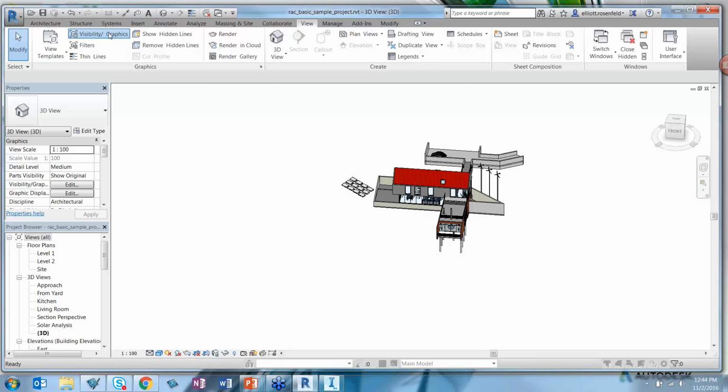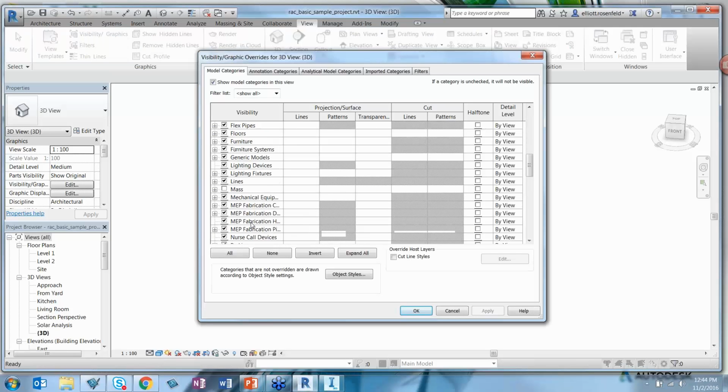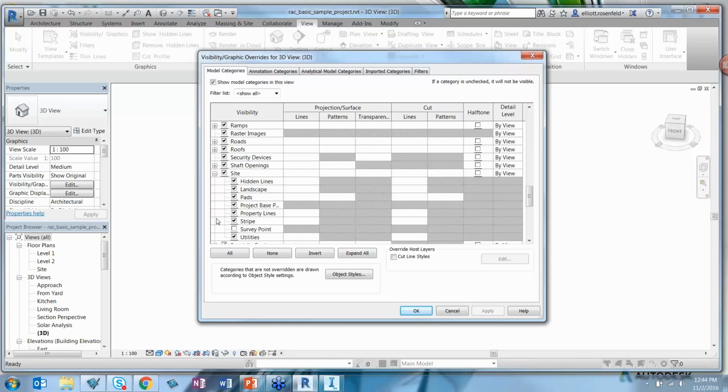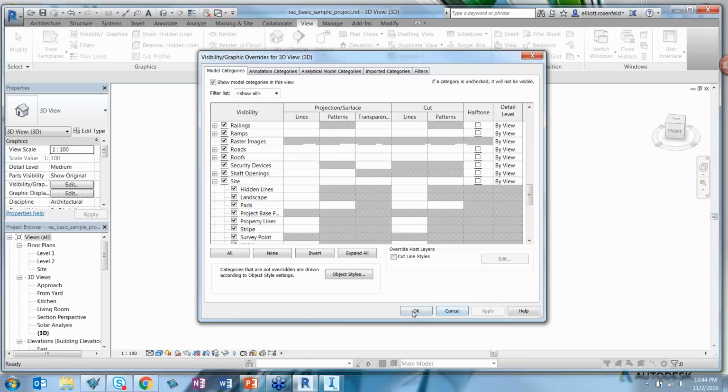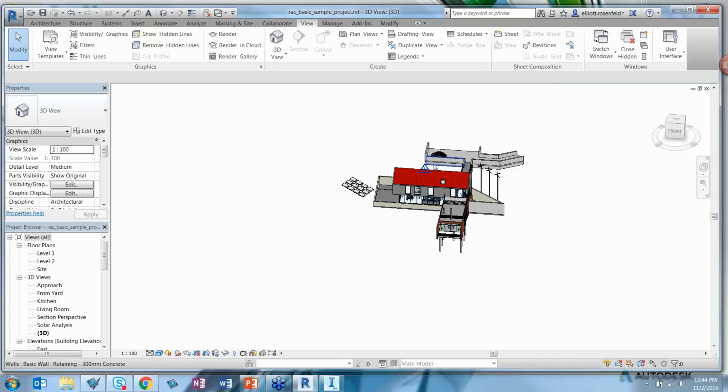Let's just do it with the survey point. If I go to the site, I may have accidentally deleted my project base point when I was trying to snap it. It is something that you can lose. Oh yeah, the project base point is outside of the section box. We're getting some comments about that. Oh really? The section box? I'm sorry, I'm not seeing that on my screen.